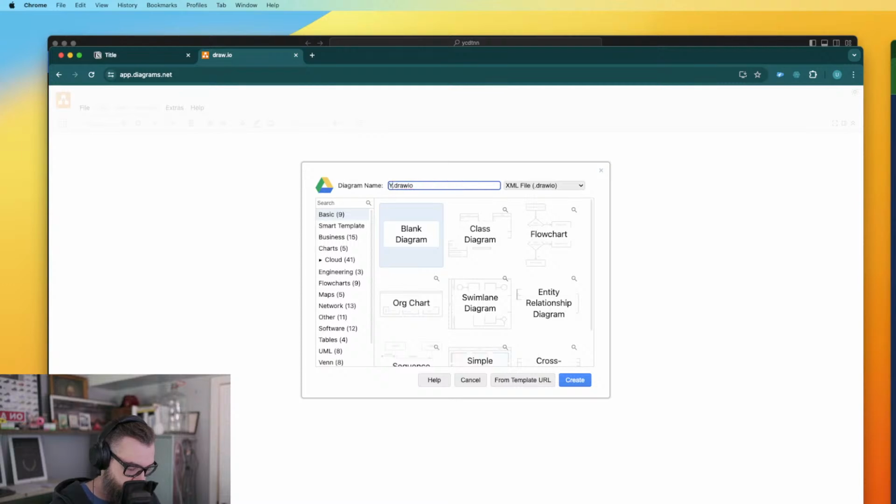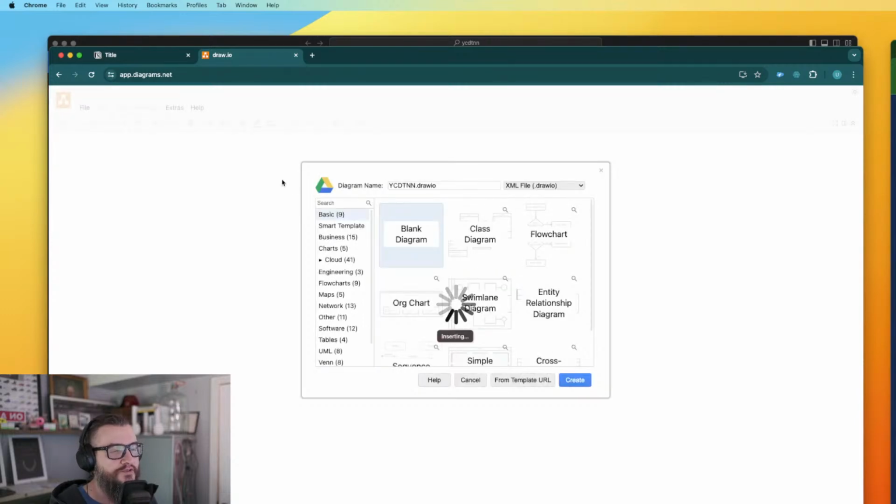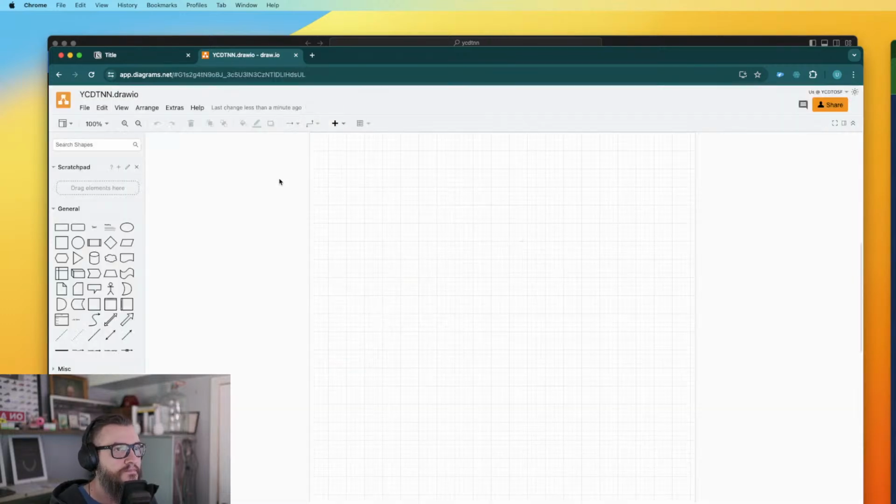Let's call this YCD totally not Notion. Root folder sounds great. Okay. Rounded rectangles, so I don't. This rounding's too round. Back to squares.